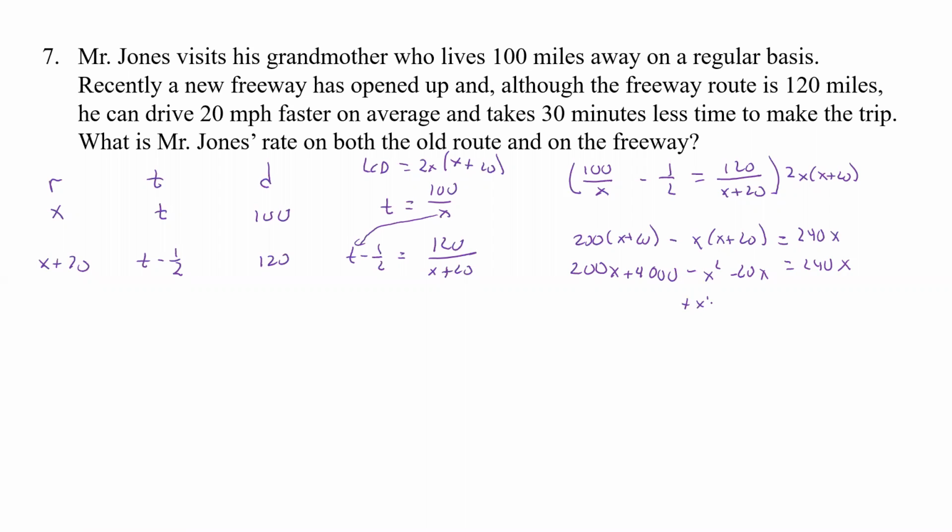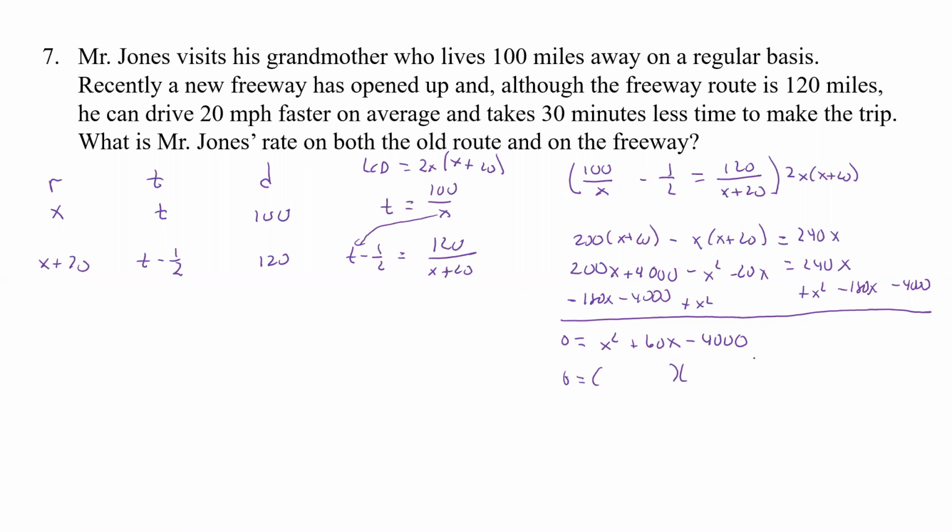So that's going to be plus x squared plus x squared. Now we have 200 minus 20, so we're going to have to subtract off 180x. And we're going to subtract off 4,000 as well. So what does that give us? Well, on the left it's 0. Then we get x squared. Now 240 minus 180, so that's going to give us a 60x, and minus 4,000. All right, so 0 equals, well, 40 and 100 are easy ones, and 40 and 100 give us a difference of 60.